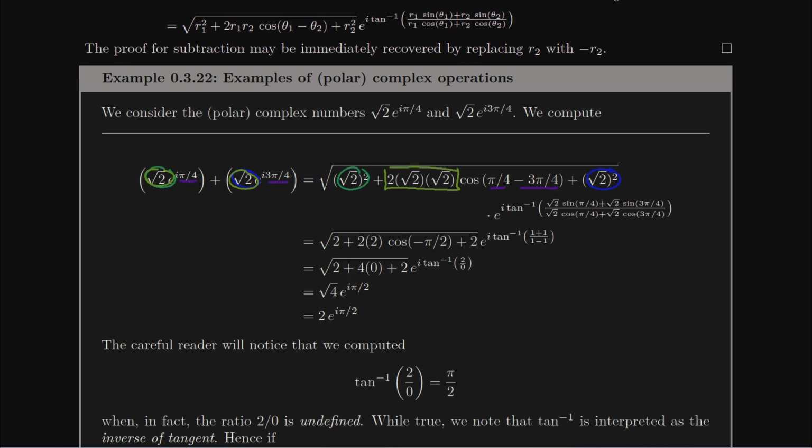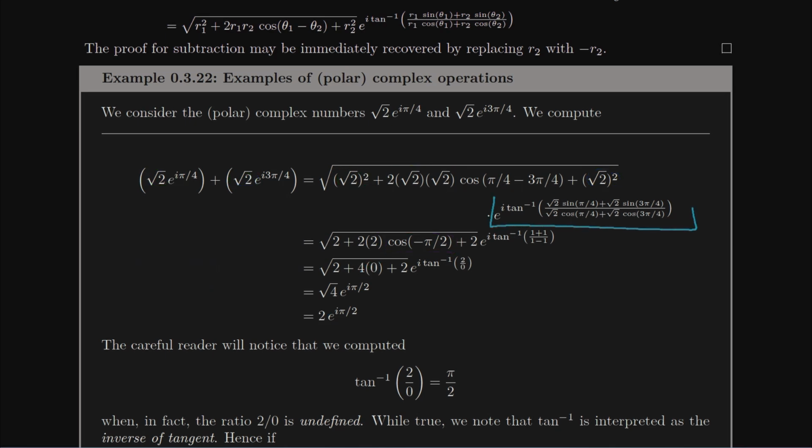If I simplify all those terms inside the square root, what do I end up with? Thankfully I have a cosine of negative pi over 2. Let's think about where that is on the unit circle. Negative pi over 2 means I'm coming down here. What is the x value there? Well, that's the point (0, negative 1). So thankfully that cosine value is 0. Everything drops out. I'm just left with root 4, also known as 2. So that's the new radius.